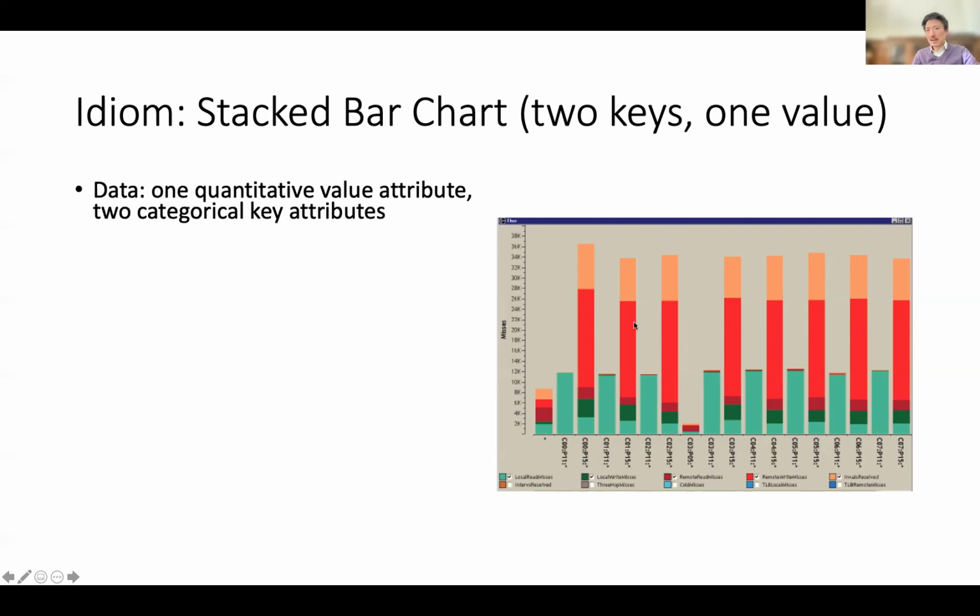Okay, and just as before, the first question would be, maybe I'll explain here. First, the type of the values that it represents. So I'm saying two keys and one value. Does everyone agree with this?